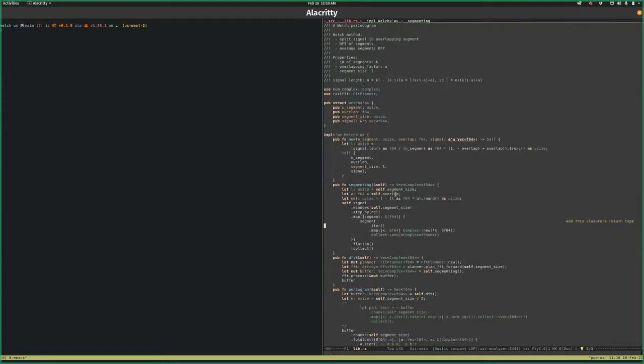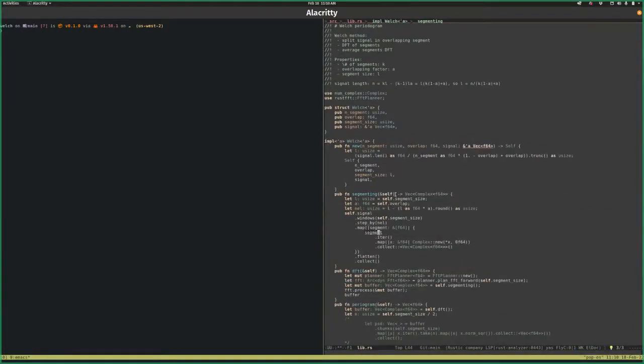We take our signal and apply the windows iterator, and we get our segment that we convert to a complex number. So what we really want to do is multiply the segment variable that we have made by some weights given by the window.